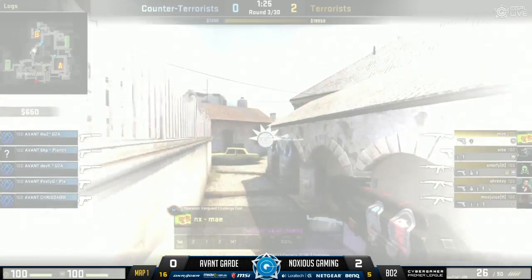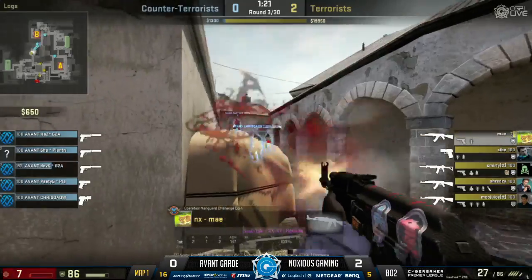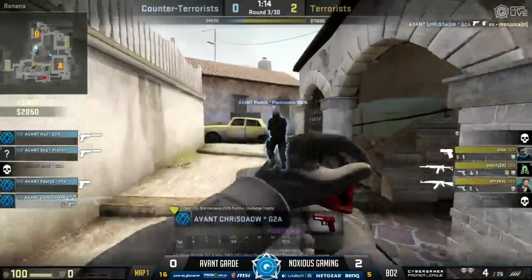Now, May is going to be the man at the front here, pushing towards Nana. You can see now Avant Garde going to flash the way in and try and take control here. May got to be at the sandbag. Surely they know he's there. Chriso does find him there with the P250, going to be pushing down as well. Look at the pressure that Avant Garde are trying to apply. There goes the head of Muju's.